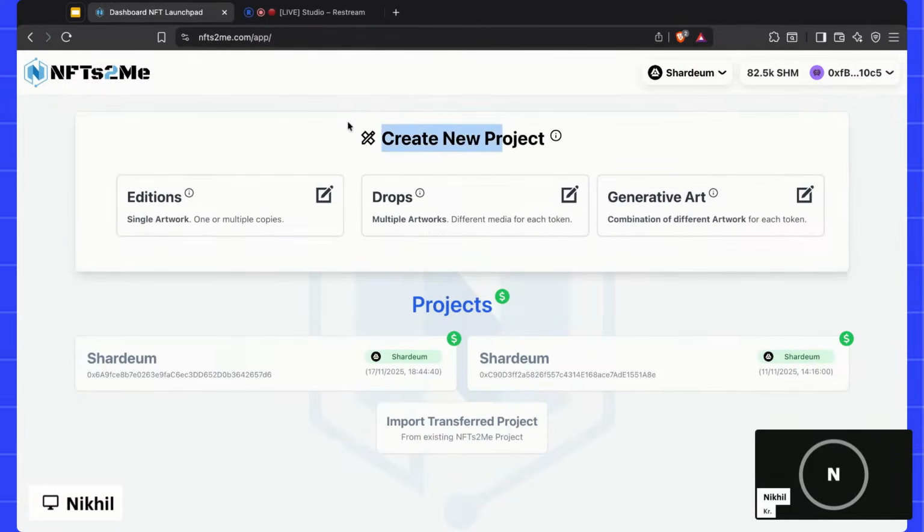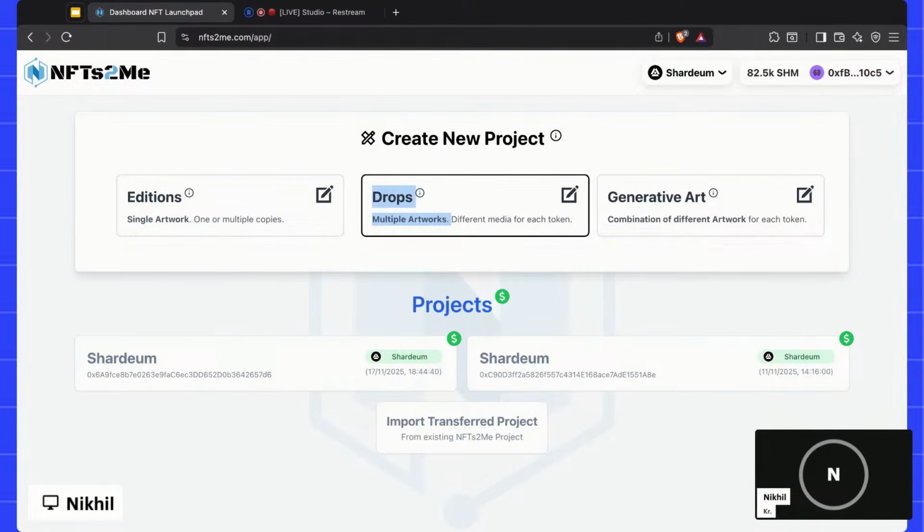Here there are three options. One, you can create a single NFT and make it an editions kind of thing, where one NFT can be minted 100 times, 1,000 times, whatever times you like. You can also create a drop, where there will be different NFTs, each having different metadata.